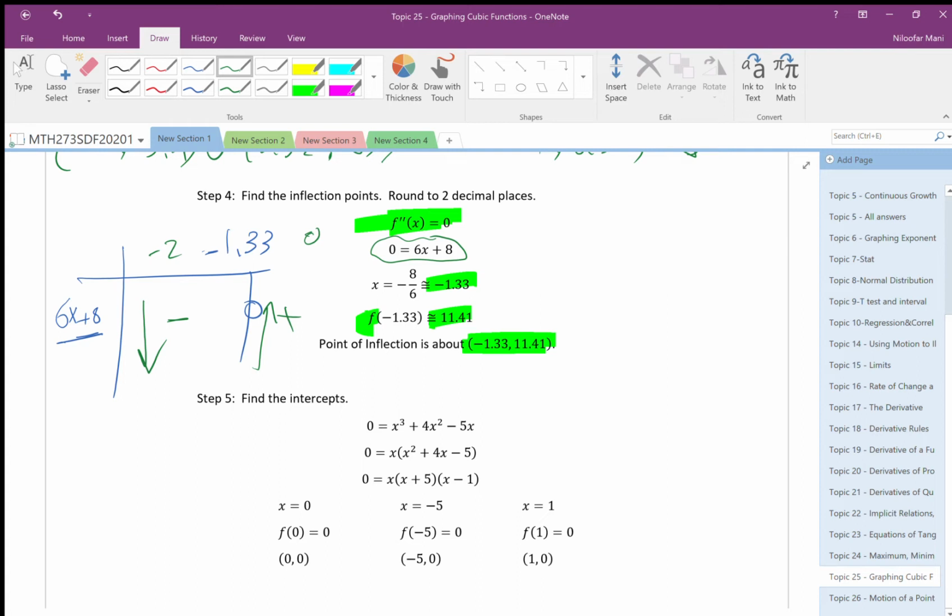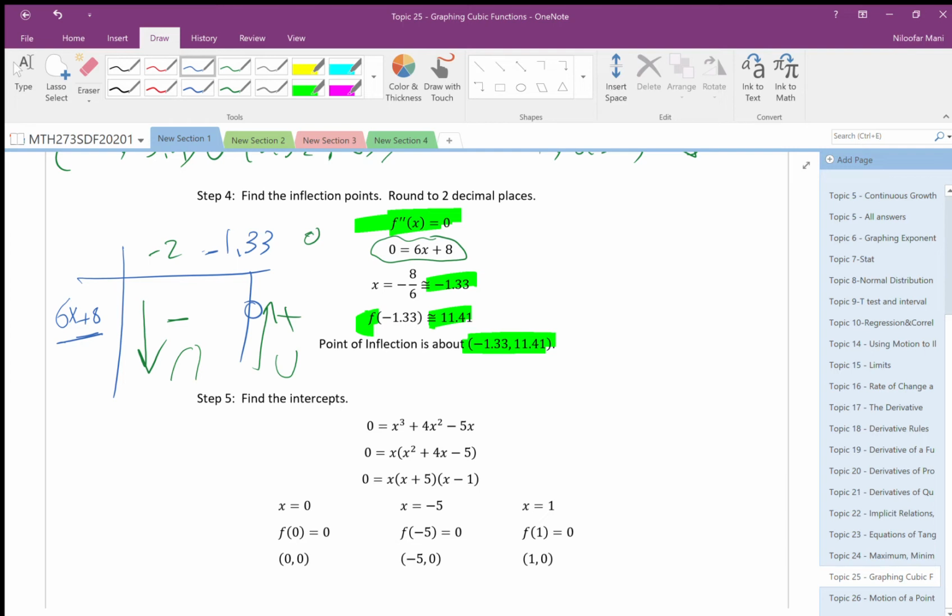Okay, so this is inflection point because second derivative is 0, but I see also second derivative changes the sign at this point, so from minus to plus, so from concave down to concave up. So I know concave down is like that and concave up is like that. Okay, so I can know all of these things and graph my function.